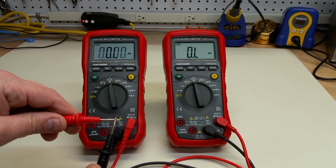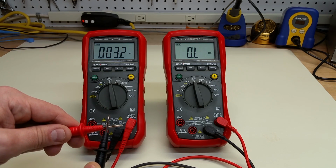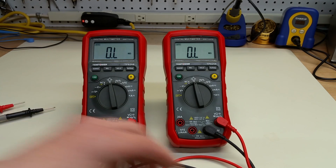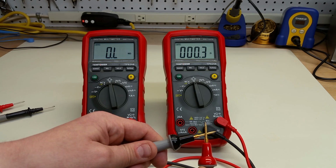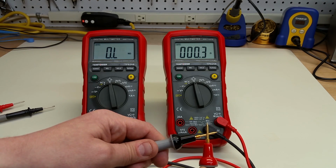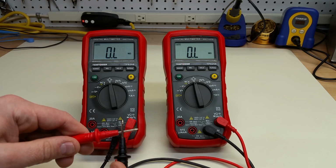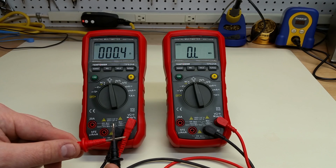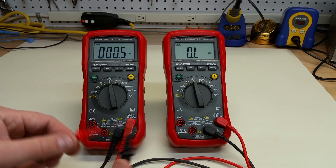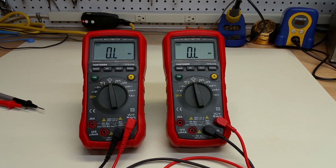You know, it's hard to say. Some of this is due to the probe lead itself, and some of it is due to the design of the meter. I don't like the fact that this meter kind of floats around 0.1, 0.3 ohms. But bouncing around 0.3 to 0.1 ohm range seems fairly different from bouncing around in the 1.9 to 0.3 range. So there's a range of 2 volts fluctuation versus roughly a tenth of a volt fluctuation. So anyway, I'm going to stop now with the cheap multimeter thread.